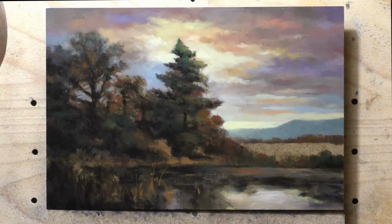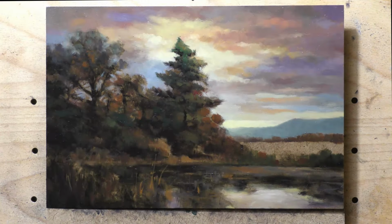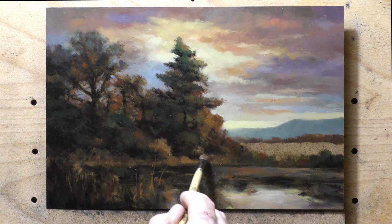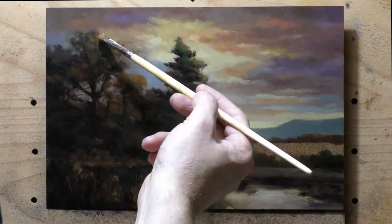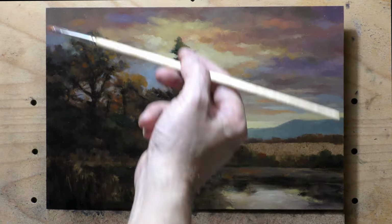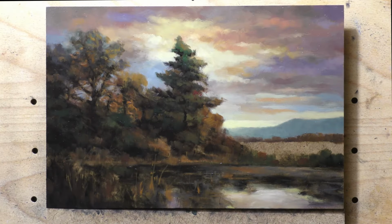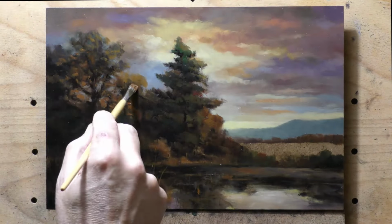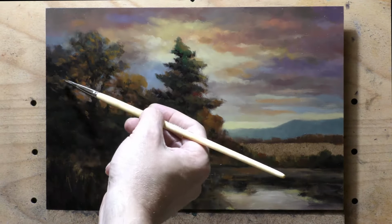What you want to do, oh yeah, here I was talking about the members area. You can see this video. It's 3 hours long. That's moving along pretty good for this kind of scene. And one of the things I'm talking about there is the complexity, which of course you can see in the reference image up on my monitor in the members area at the beginning of the video. And I'll be talking too about the challenges that I see in making a painting from that image.